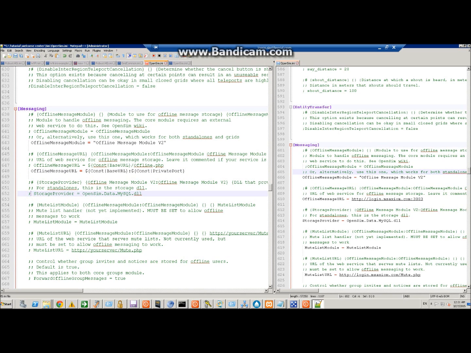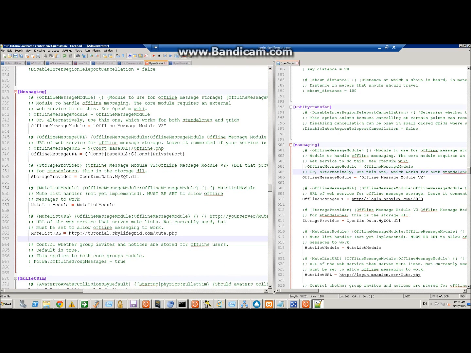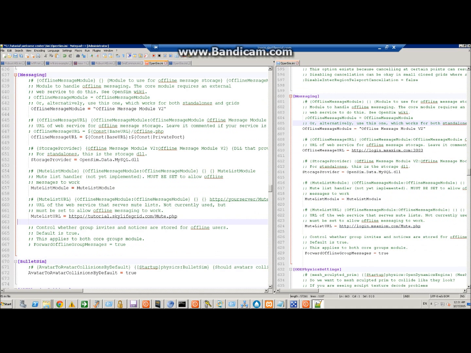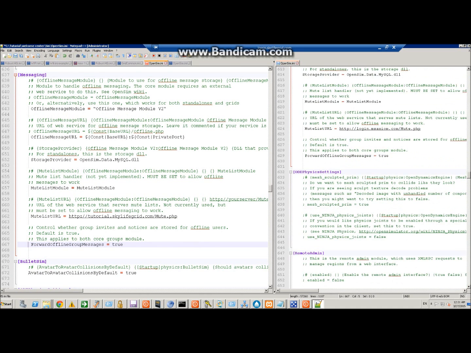You need to uncomment the storage provider, uncomment mute list URL, and add your URL into here. So we're going to go tutorial.skylifegrid.com. We're going to forward offline messages true. Okay, so that section's set up.